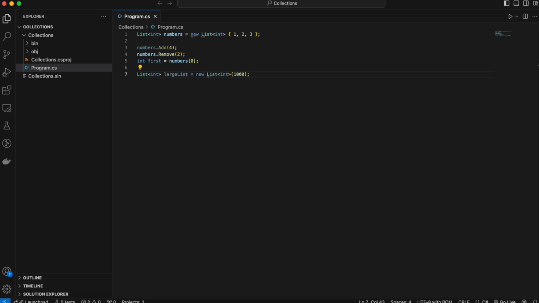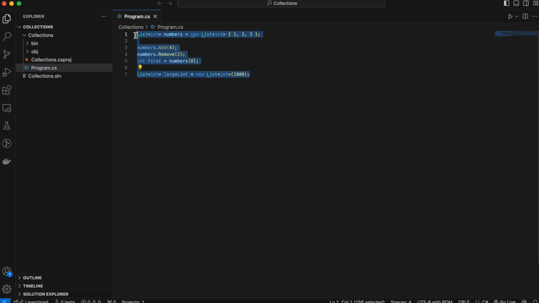Lists are useful when you need random access to elements or when the size of the collection changes dynamically. They are ideal for cases where you need fast lookups by index or need to add or remove elements from the end frequently. An example is, suppose you're building a shopping cart feature in an e-commerce app where items can be added or removed dynamically.